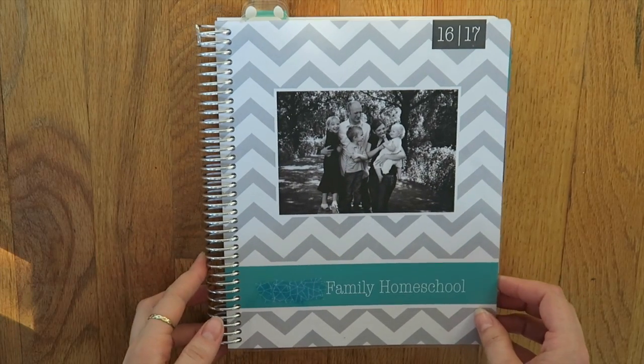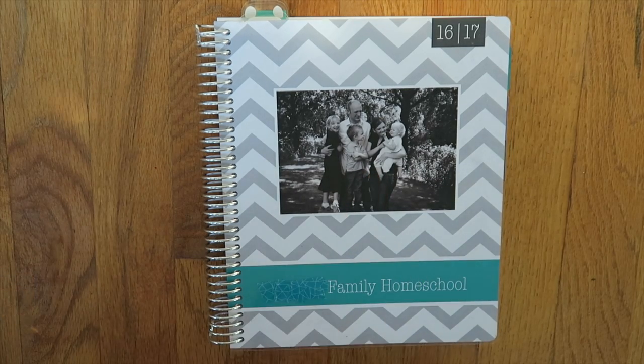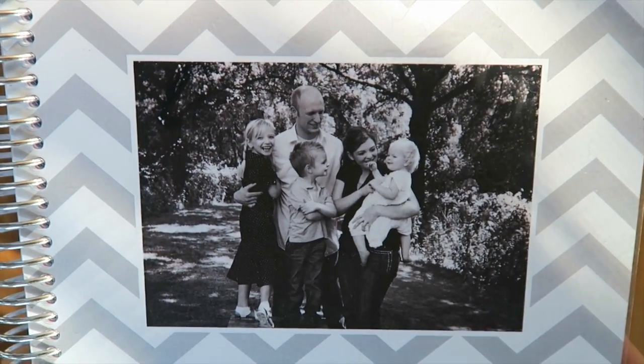and I use it for my homeschool. So you can see it has our family homeschool on it and a picture of my sweet little family. It's pretty adorable. My best friend took that picture. She's amazing. Isn't it cute?